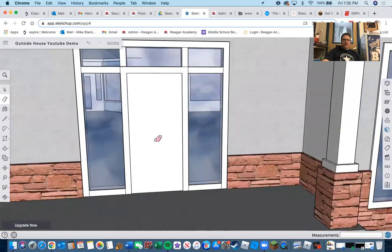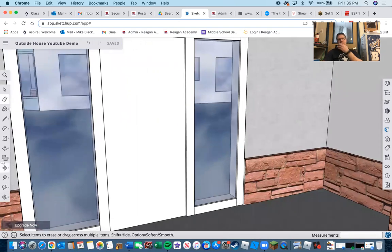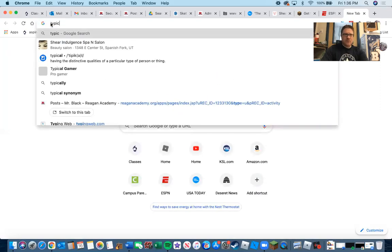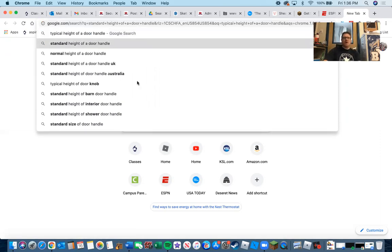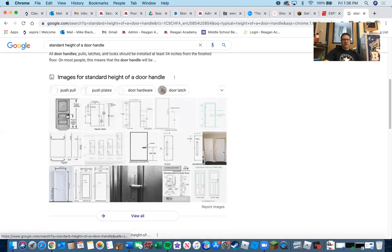Now, for example, let's say I want to do a door handle on this. So first thing I'd have to do is figure out the height of a door handle. So easy way to do that would be to come in here. I'm just going to type in typical height of a door handle. Doorknob. So it looks like about 34 inches. So anytime you have a question about anything on the house and how big it should be, just a simple Google search will help you a lot with that.